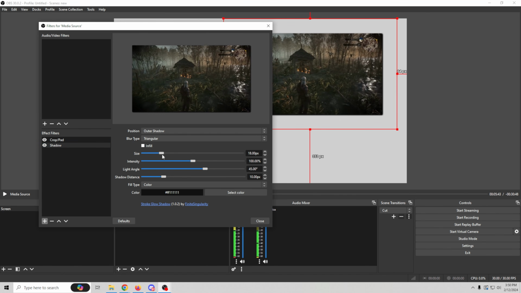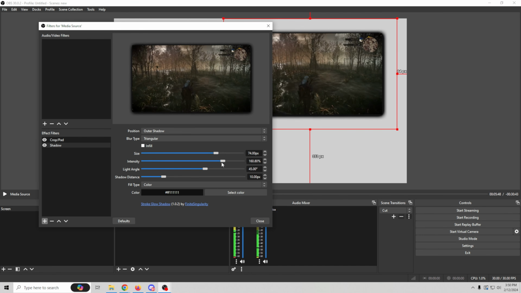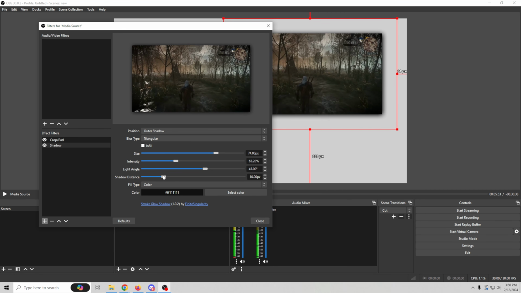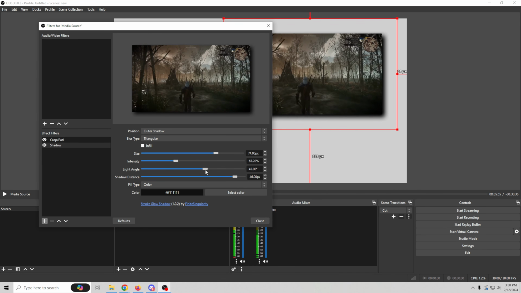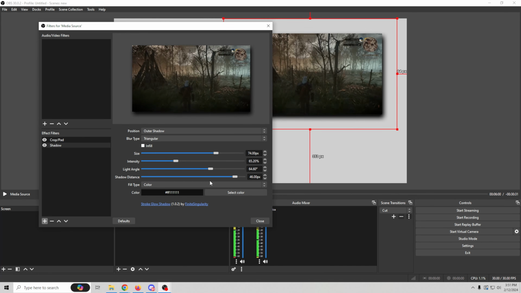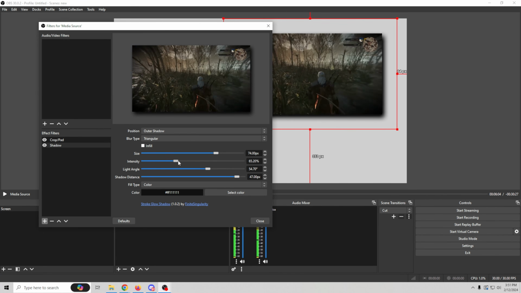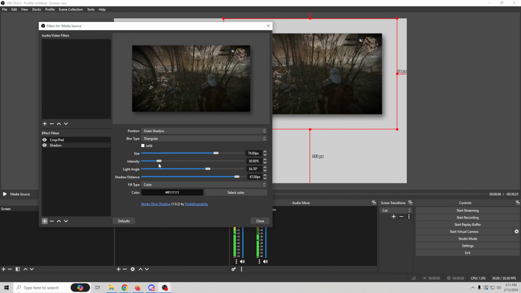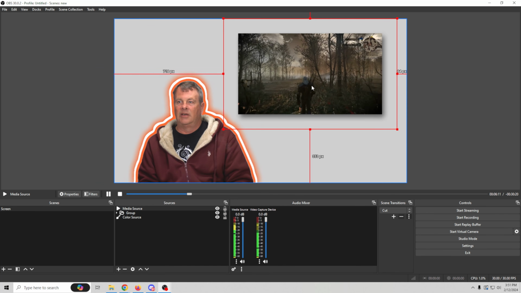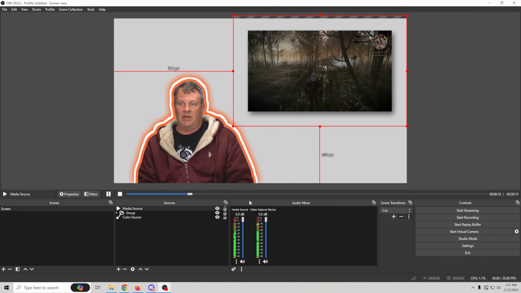We can just adjust the size and the intensity. So maybe we don't want it to be super intense. We can change the distance and the angle, as you can see, anywhere around our stuff. So I like the shadow distance to be pretty good. And then I can dial down the intensity a little bit. So there we go. And that's kind of what you have. Now you've got a real nice kind of drop shadow on top of your images.